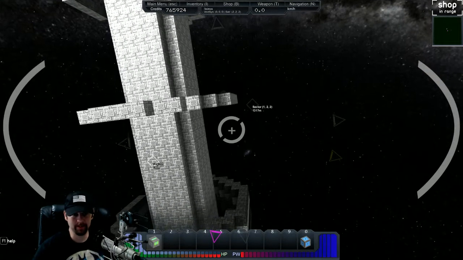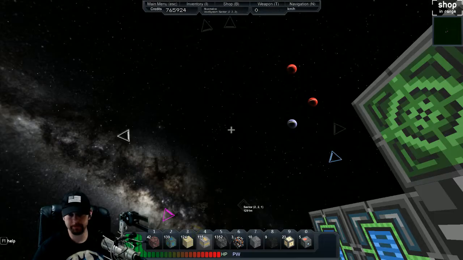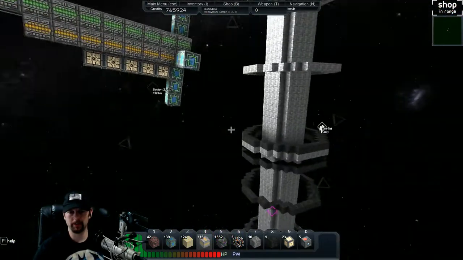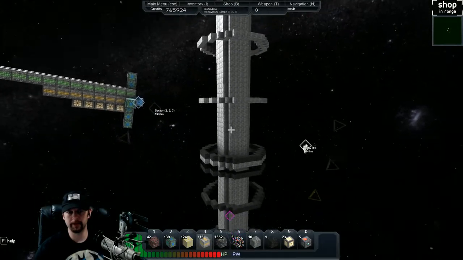Alright, let's see. Let's go out of this ship. We'll just leave it sitting here. We've got cores in our inventory now, so I'm just going to back out here a little ways away from the shop.